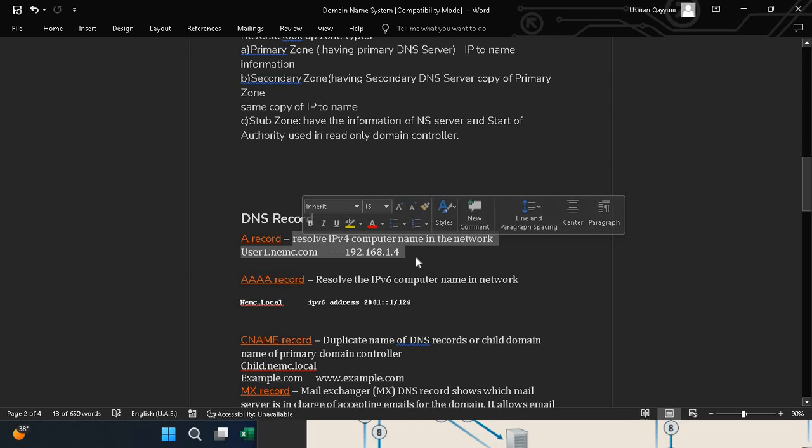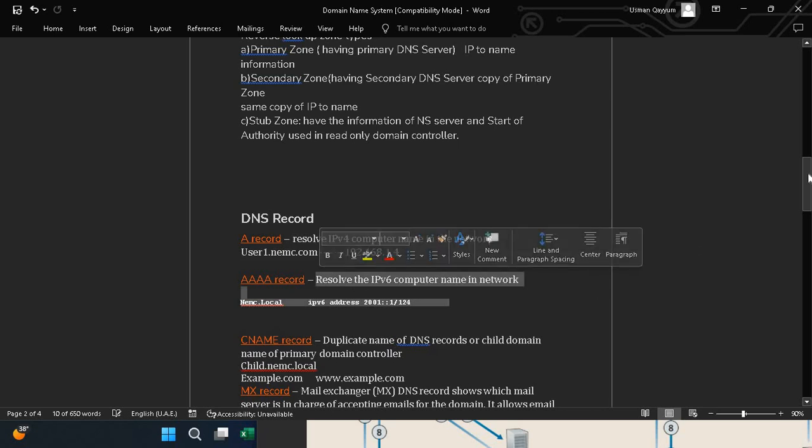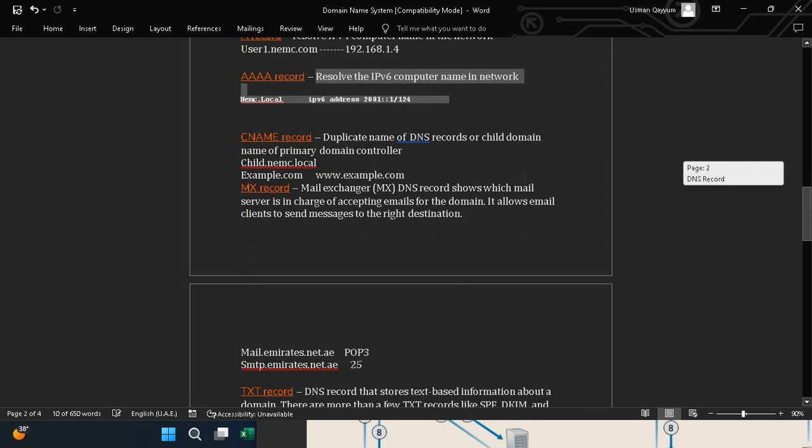So any IPv4 computer in your network is resolved by the A record. An A record is a DNS record which resolves the name into the IP. And AAAA records are used if you have any IPv6 computer in your network, so it will be resolved by the AAAA record.